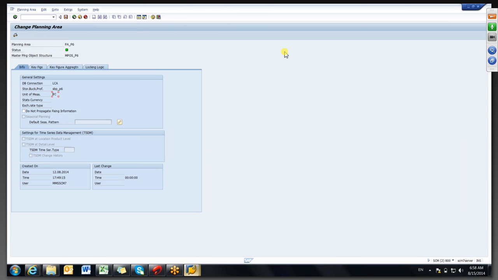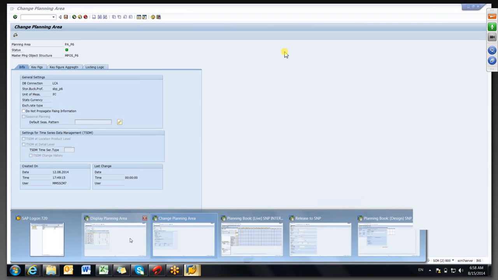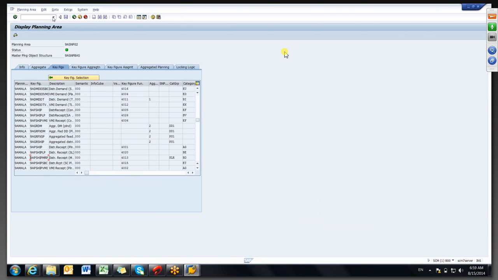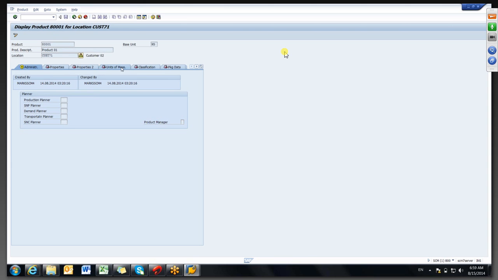In SNP, what do we have? We have created a material location combination, this one, 71. If you go to display, the unit of measure we have chosen is kg. In demand planning we have PC, but in SNP we have kg. That's why the forecast is unable to release to the SNP.